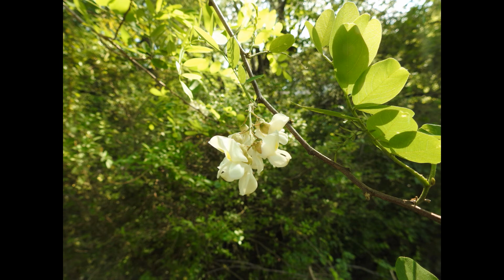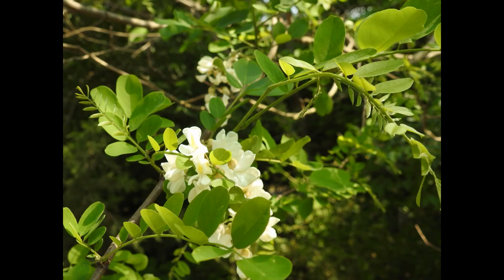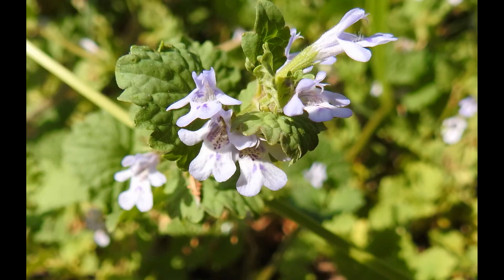And this is, you said, blooming black locust. It's right there on the north side of my yard. And so we treasure it when it blooms every year. I said this looked like monkey flower. It is. And you can see why they call it that. It does have a funny face, sort of.